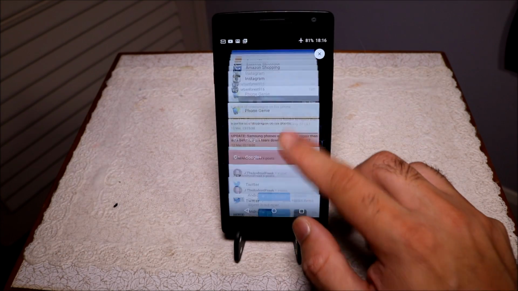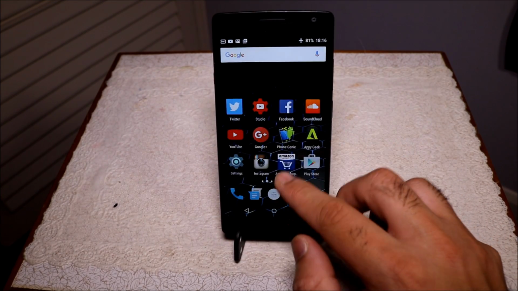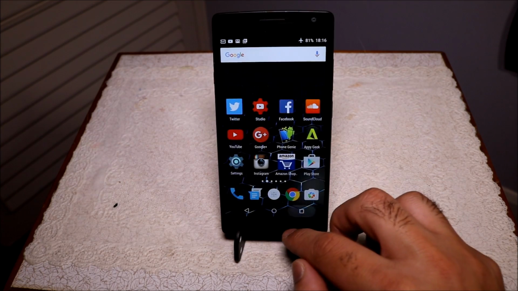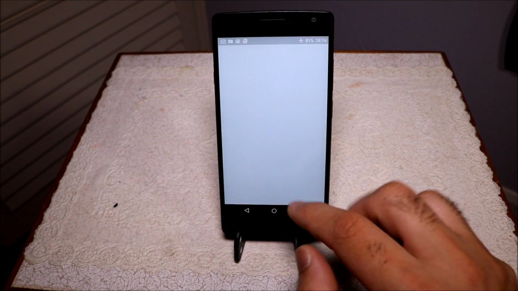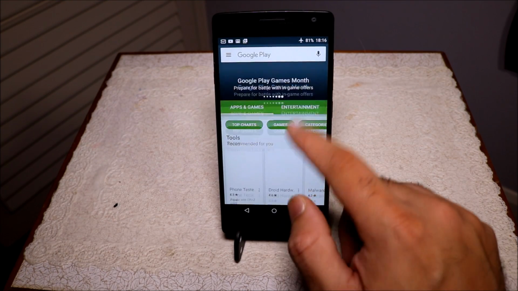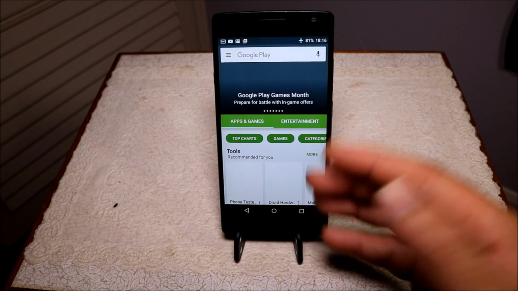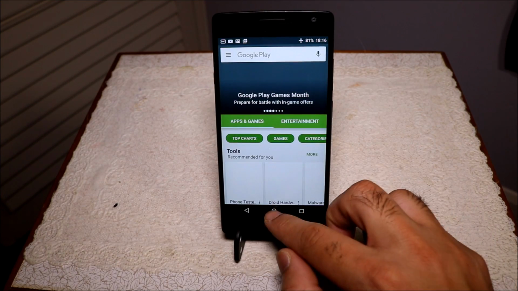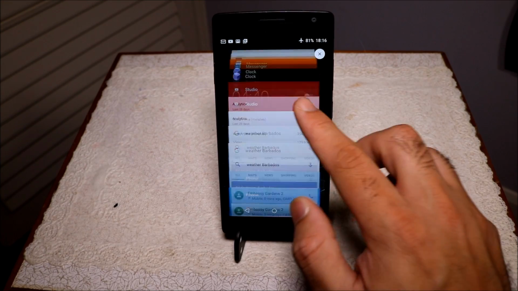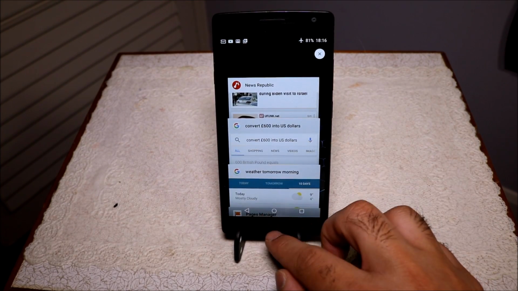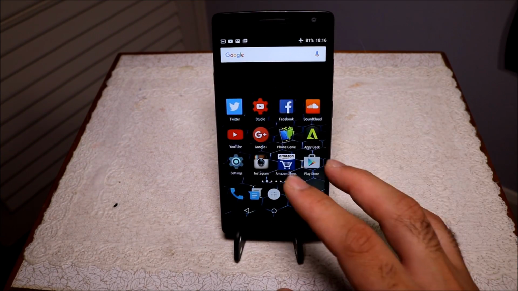But as far as the OnePlus 2 is concerned, it has no RAM management issues, and the performance has been okay so far, not too bad. At times the phone gets a bit laggy, guys, for some reason, I don't know. With the latest update though, I have to admit, with 2.2.1, the performance has definitely improved. It's gone a bit snappier than before. At times it was struggling a bit. You press the home button or try to go to the home screen and it was lagging.